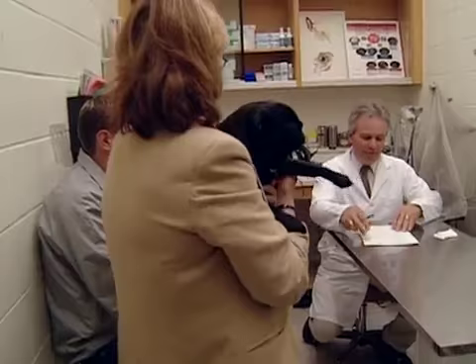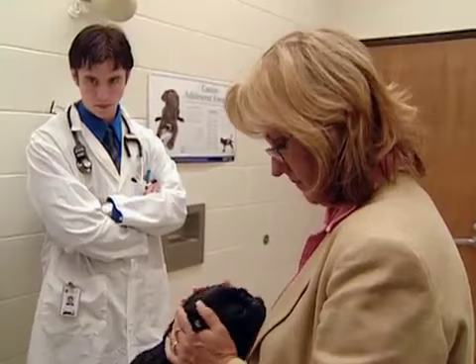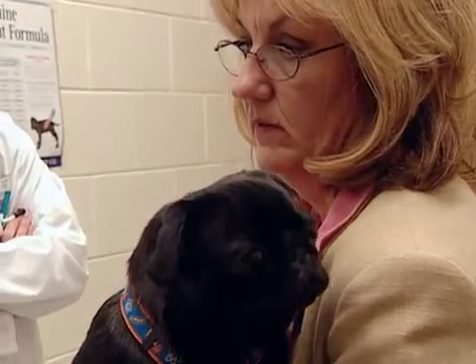Ophthalmologist Dr. Grahn and student Alain Fafard give Timmy a final assessment before his surgery. 'Your little pug has pigmentary keratitis, which is nothing other than brown corneas developing. Our objective is to try and keep it visual, and we're going to do that with this small bit of surgery.' The surgery is Timmy's last chance to regain his eyesight.